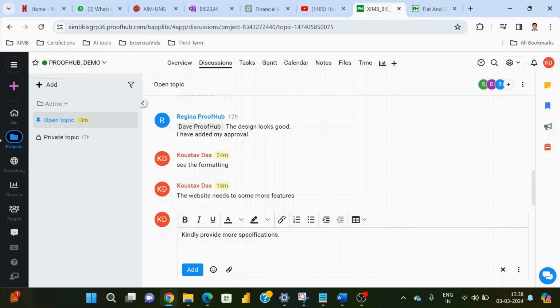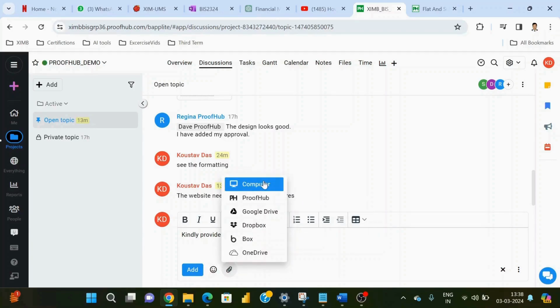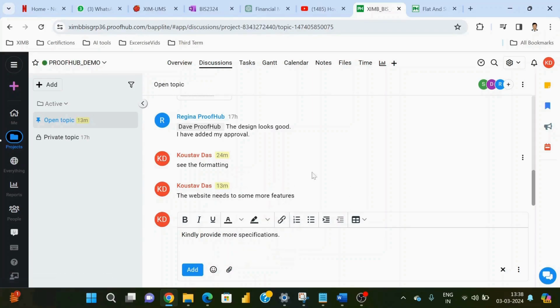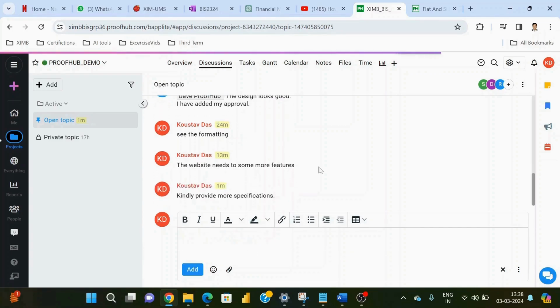Okay, there we also have these formatting features which are really helpful for making the text more beautiful. Basically, we also have this table view, and after clicking this one, we can attach any file that is in the system, ProofHub or Google Drive, anywhere, so that for better understanding of the client, you can click on add.